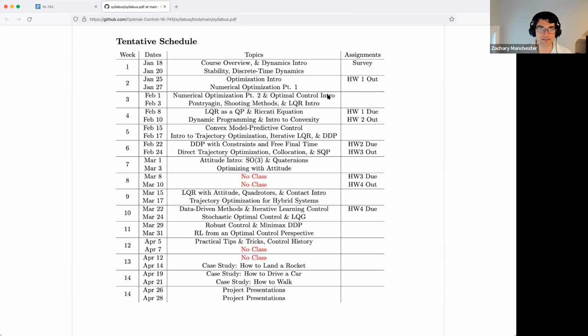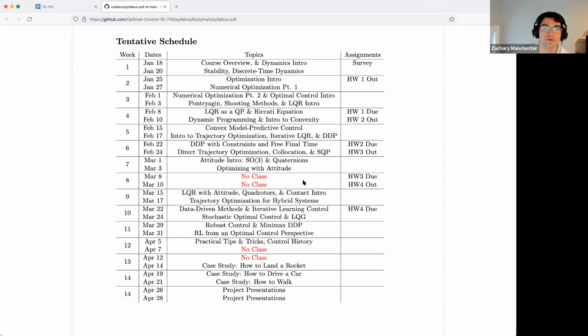And then we'll get into optimal control, which is a special case of optimization in general. Some classic stuff, the Pontryagin minimum principle, shooting methods, LQR, bread and butter stuff, Riccati equations, dynamic programming. Then we're going to get into convex model predictive control, which is used all over the place right now. It's one of the standard things to do. Then we're getting into nonlinear trajectory optimization, how you solve those problems, a bunch more tweaks on top of that setup, direct methods, so collocation methods, things like that.